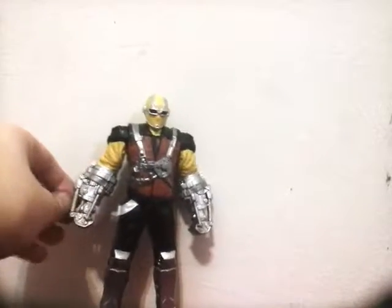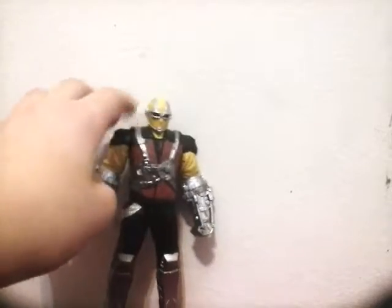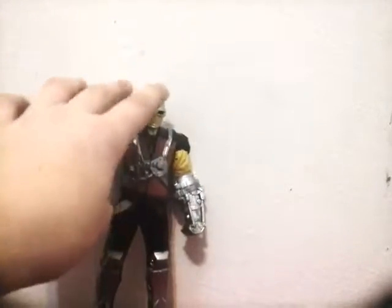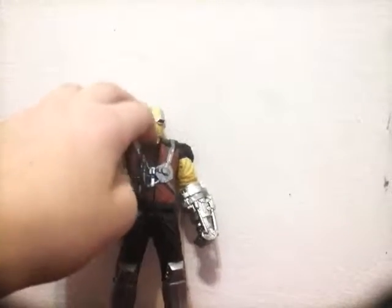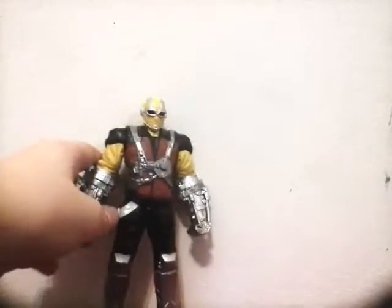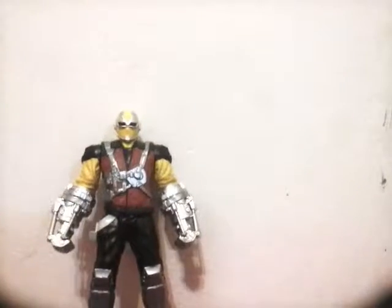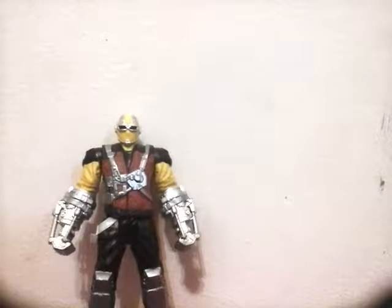The funny thing was, I went to the store when I got him trying to find Zoom from the Flash, and the two-pack with Comic Flash and Movie Flash. I found a Movie Flash action figure that cost ten dollars — it was the one that's just clear red with the weird blue on it. I didn't like it at all. I was like, you know what, I should check for Shocker — and behind Vulture was Shocker. Honestly, I prefer Shocker over Vulture.